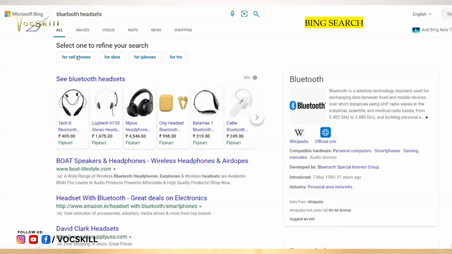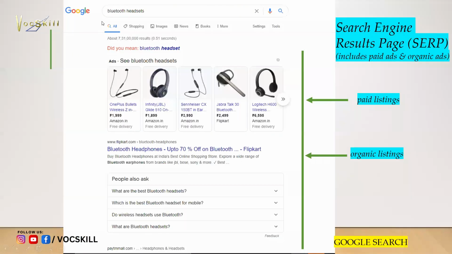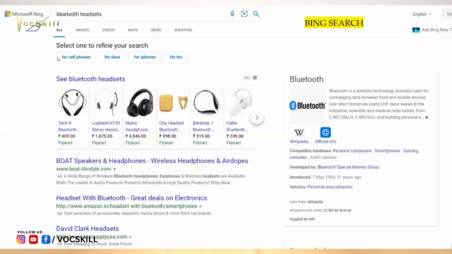So even today, if you see, there is this option and it says Bluetooth headsets. Did you mean Bluetooth headset? Because technically it is headset only, since one headset has 2 ears, and you can't have 2 sets. So it tries to correct the keyword. These guys, however, don't correct it. They say headset only, but what they are saying is refine your search, make it better.